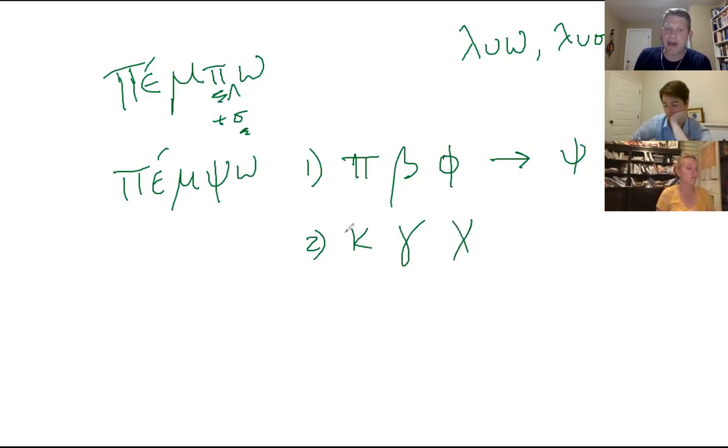And when you add a sigma to those, ks, ks, ks, that's going to give us what we already saw with didasko, a xi, which again makes sense that we would have a xi there, like ks.